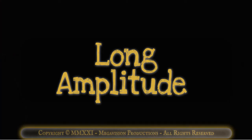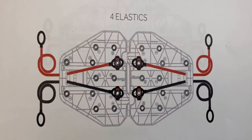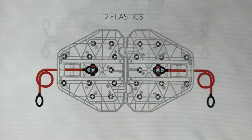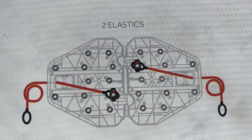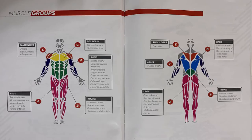Wednesday, long amplitude. Advanced setting, all four elastics for maximum tension. Intermediate setting, two black elastics for strong tension. Beginner setting, two red elastics for normal tension. Twist, sit up with bar. Works muscle group B, the trunk.